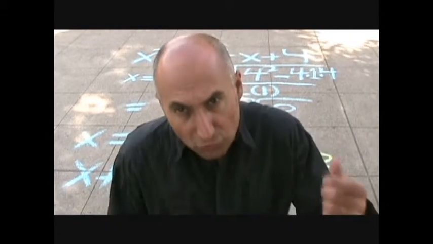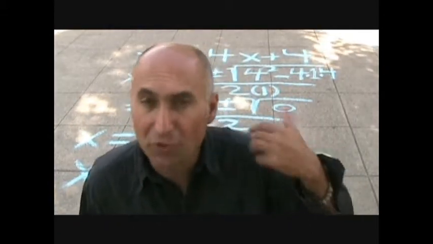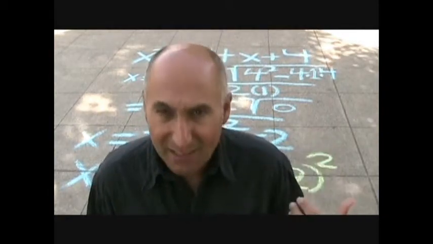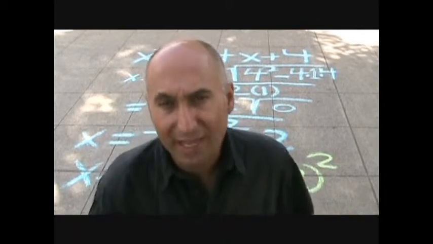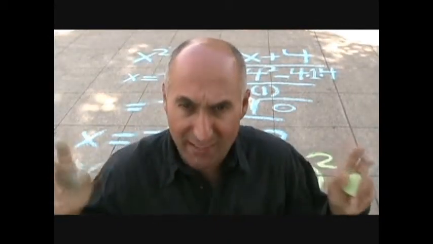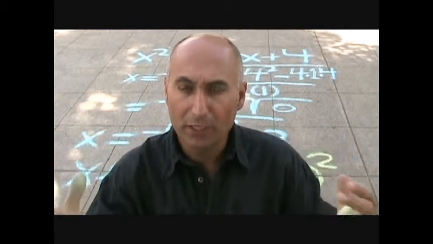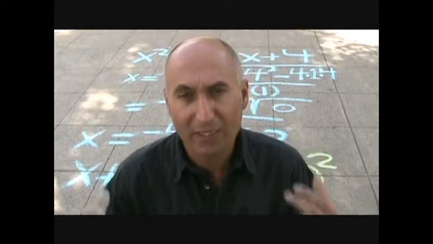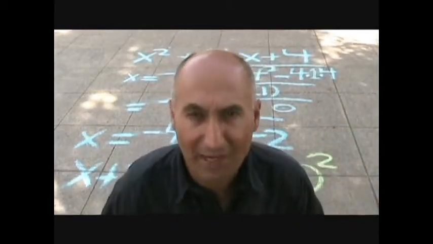Okay, let's go do another one where the discriminant is actually equal to a negative number, and what that tells us is you can't take the root of a negative number. So what that says is you can't factor it, which means in the real number set, because that's where we're functioning right now, in the real number world, there are no factors for it, so we can't continue to factor it. So our expression is not going to be factorable.